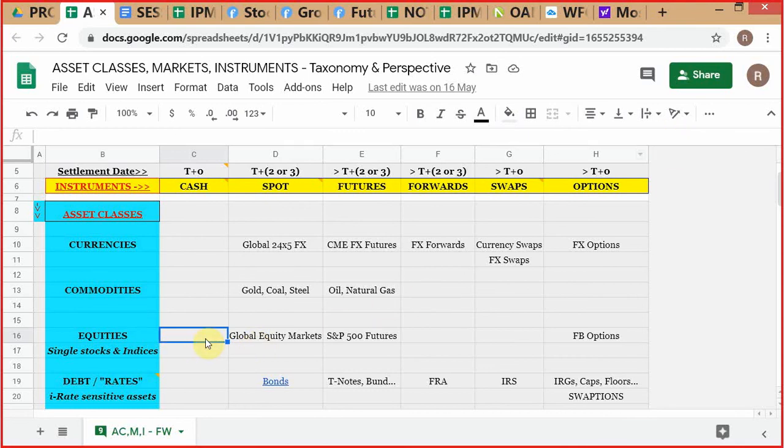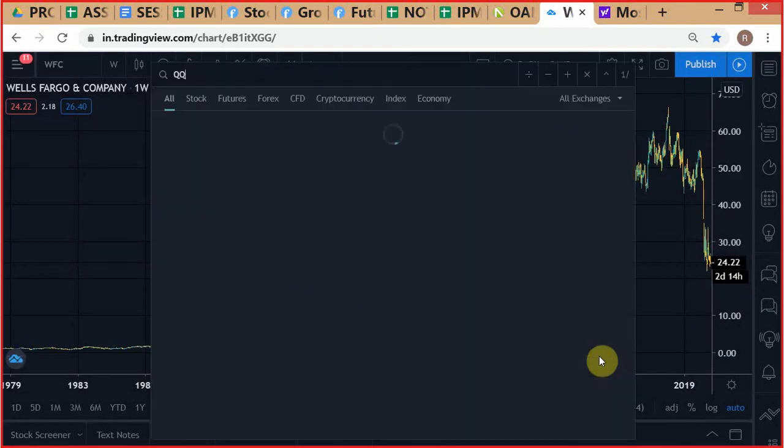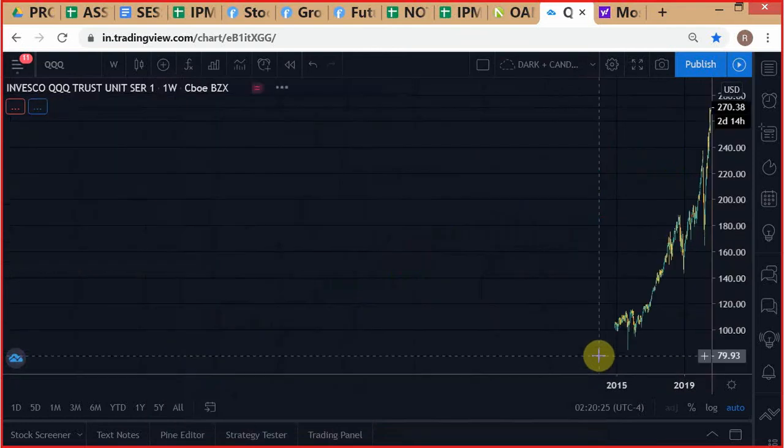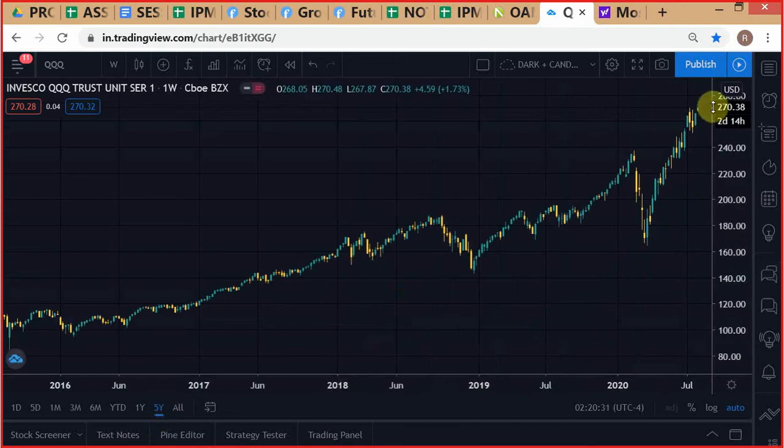We discussed, I showed you how the NASDAQ 100 is already at new highs after the coronavirus, because so many tech stocks. If we just look at, say, 5 years, you can see it's all time highs. This is the coronavirus, the COVID-19 sell off, and this is already at all time highs.